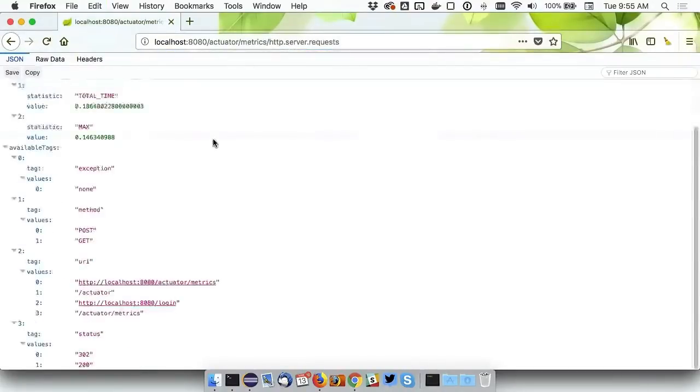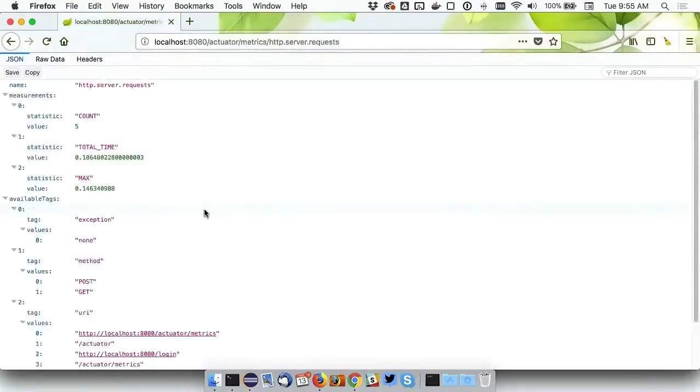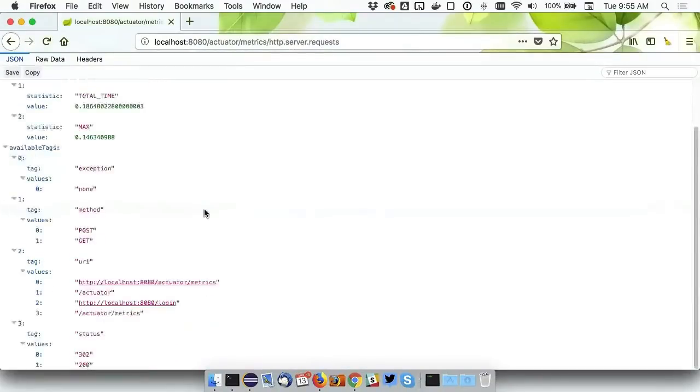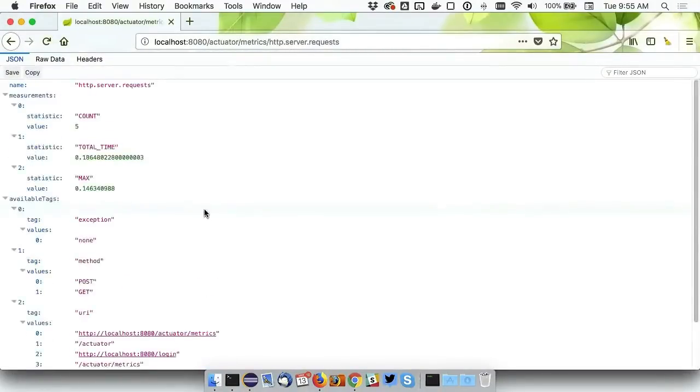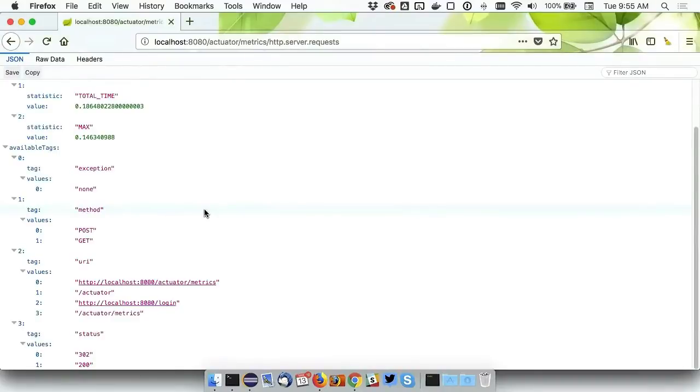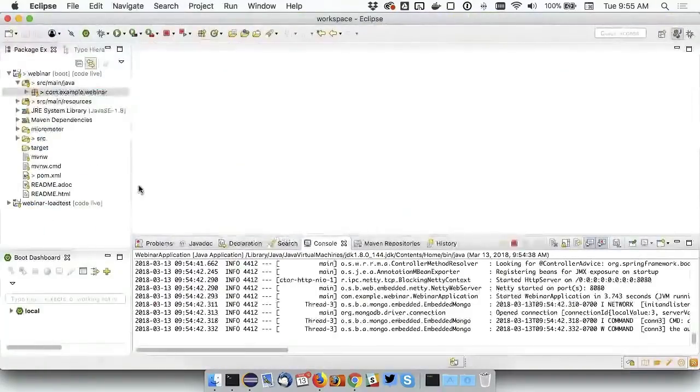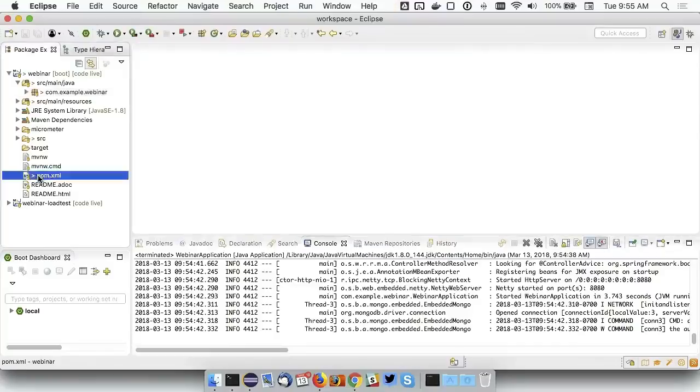I get basic in-memory metrics for this stuff, which is nice. You can still hit the JSON and look at stuff if you want. But one of the really nice parts about Micrometer is it has really good integration with lots of different libraries like Datadog, lots of third-party ones. And what I want to do is show you Prometheus.